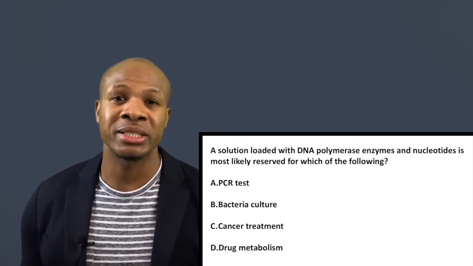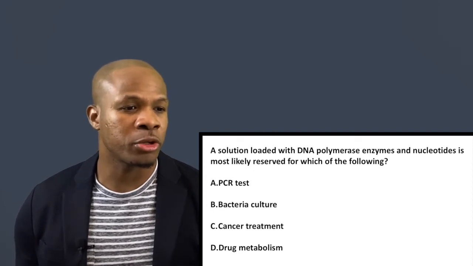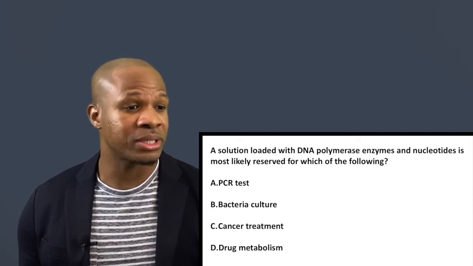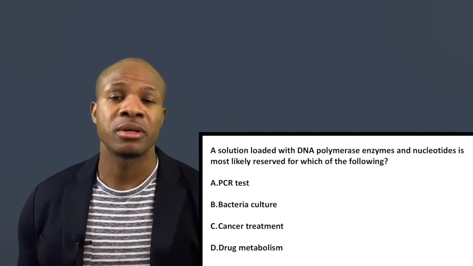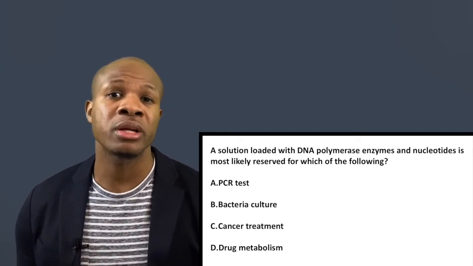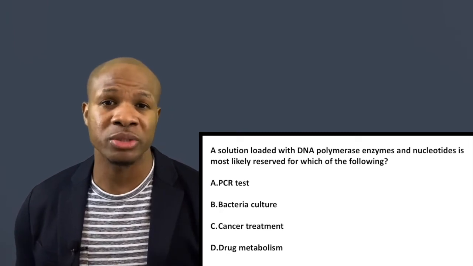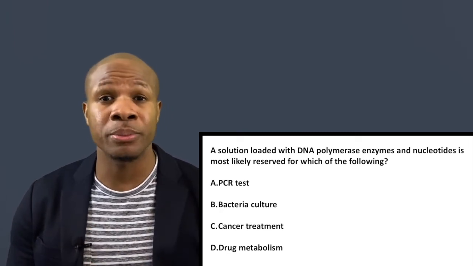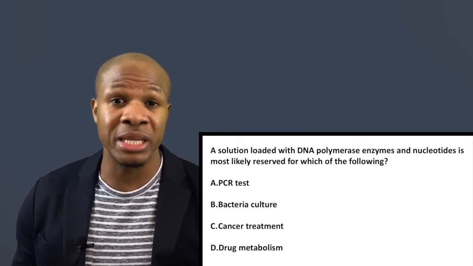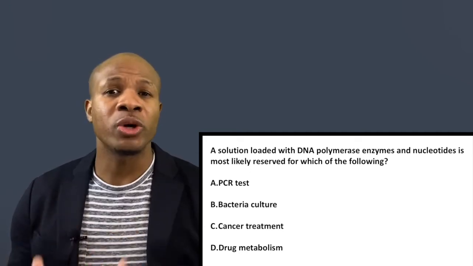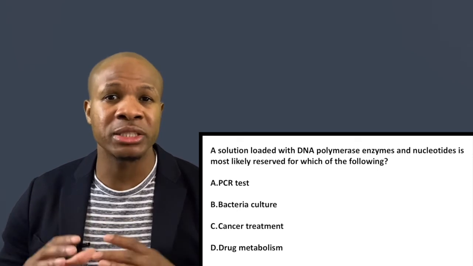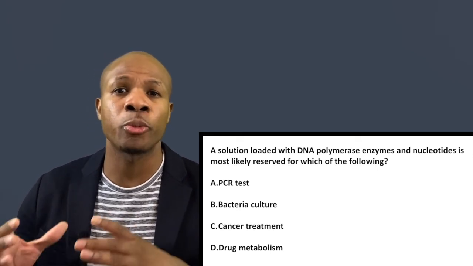Our third question says, a solution loaded with DNA polymerase enzymes and nucleotides is most likely reserved for which of the following? Okay, so we're talking about another solution here, and it has DNA polymerase, which is an enzyme. And this enzyme is responsible for the replication of DNA. And nucleotides are the building blocks of DNA. So once we know that, we immediately know that this solution is going to be designed to help replicate DNA.